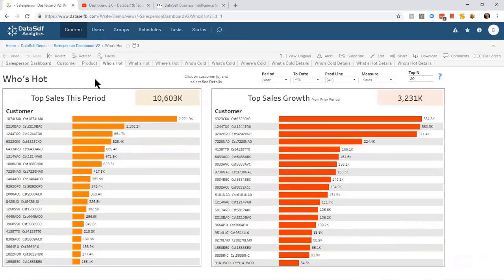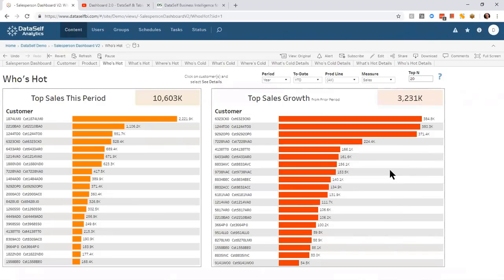And out of the box, we show two ways to look at who's hot. Top customers by sales this period, top customers are here, and which customers are growing the most since last period. And the period right here is defined by this year to date. I could easily change to different time buckets. Like these customers, they are growing the most since last year to date.